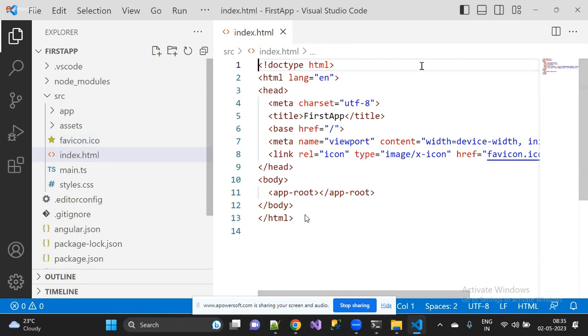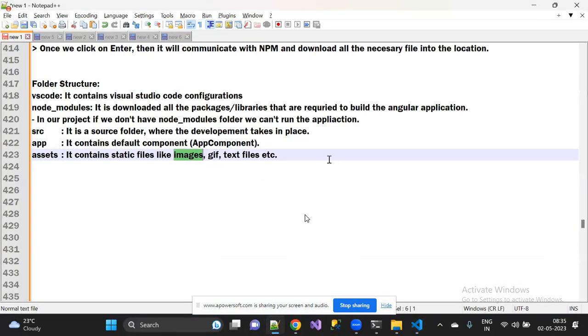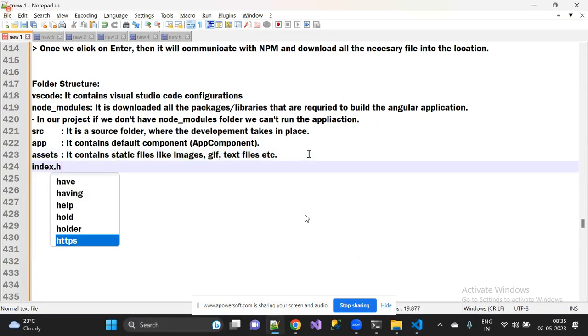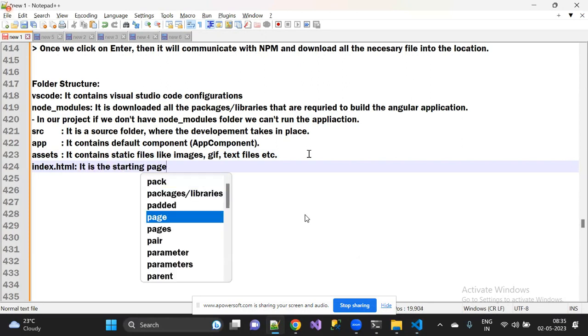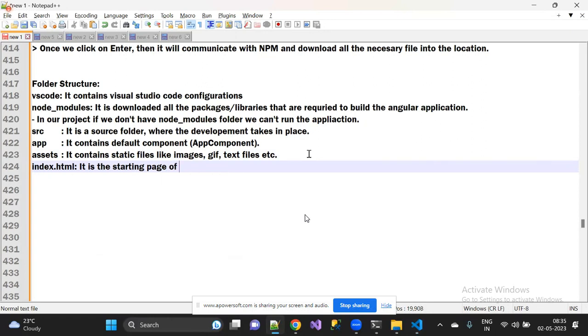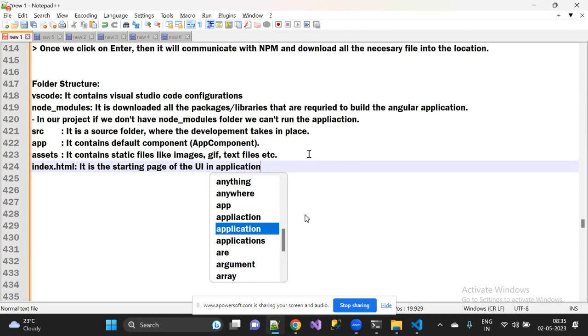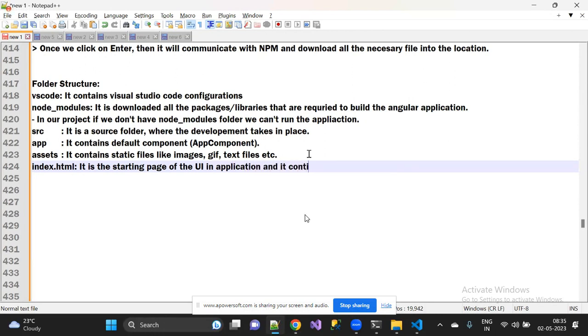The next one is index.html. This is the starting page of the UI in the application, and it contains the HTML, head and body tags.